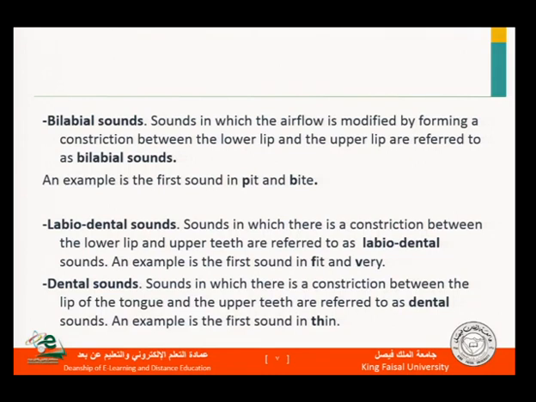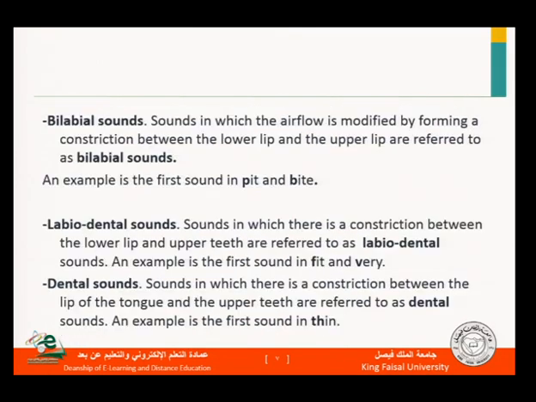The second sound is what we call labiodental sound. Labiodental sounds because we use the lips and, at the same time, the teeth, and as such they are called labiodental sounds. A good example is the two sounds F and V. The F and the V are called labiodental sounds.